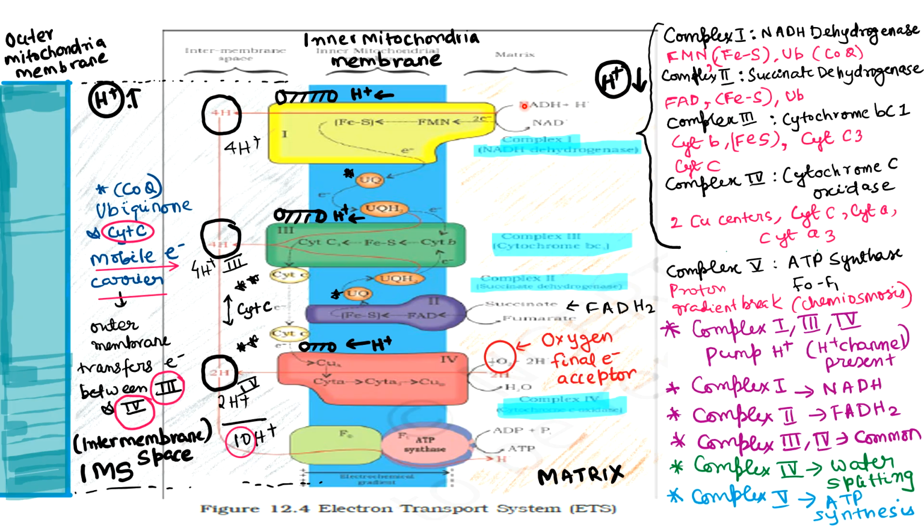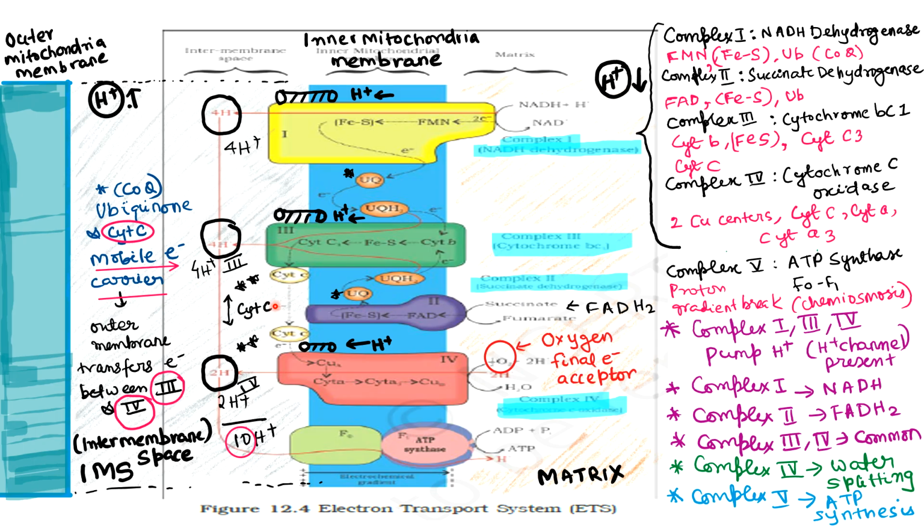So for each molecule of NADH, when it passes through complex 1, 4 protons are pumped to the IMS. Similarly, when the NADH is passing through complex 3, 4 protons are again pumped here. And in complex 4, 4 should have been pumped, but 2 protons are utilized to reduce the oxygen. So the net gain is 2 protons which are released to the complex 4. So NADH2 is able to pump 10 protons to the IMS.